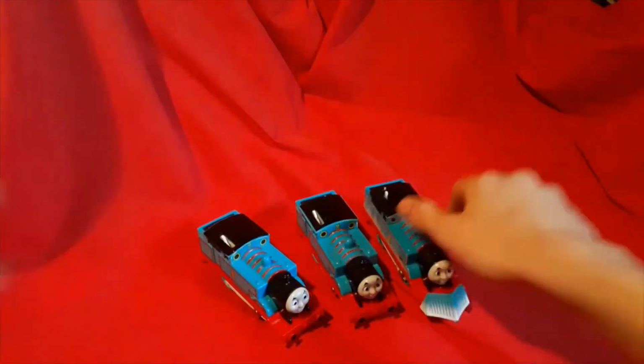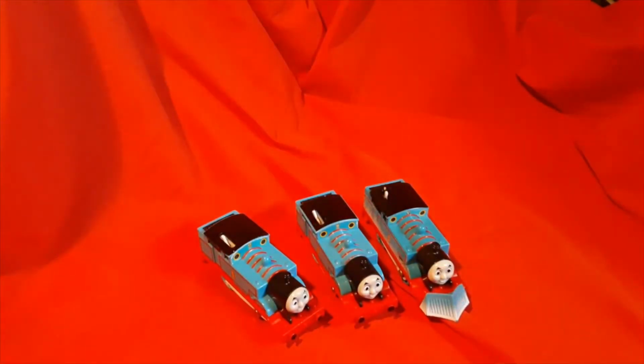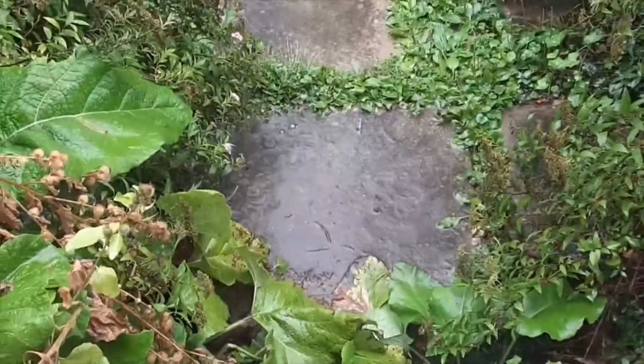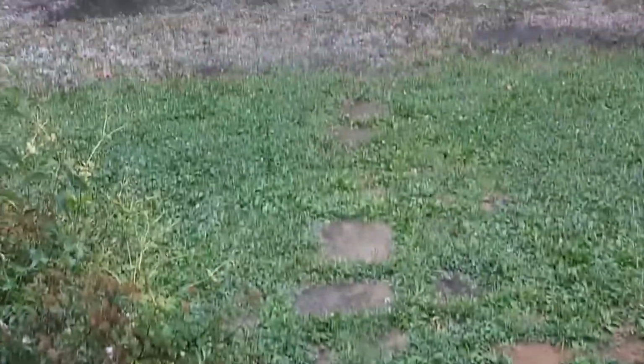So I have 2 more motorized engines, and I'll show you them in a bit. Look how much rain is coming down. Jeez.